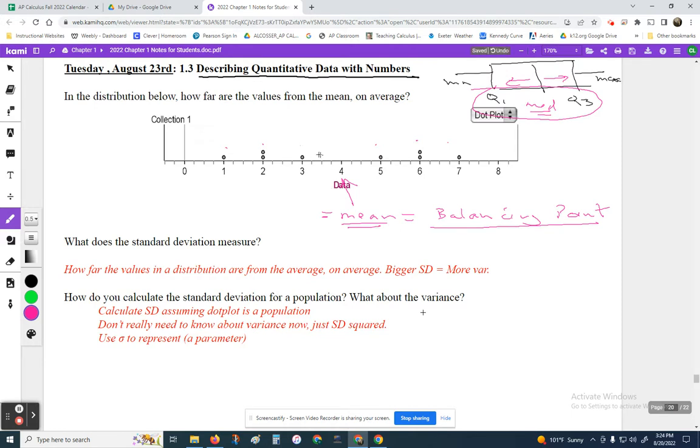So we know that 4 is the mean, and I'm going to put x bar right there. We know that x bar is right here. So here's my question. How do we measure spread? Well, what we do is we say, how far away is this? Well, that's 1. How far away are those? That's 2, but there's 2 of them, right? And then how far away is this one? That one there. That's 3 away from the mean.